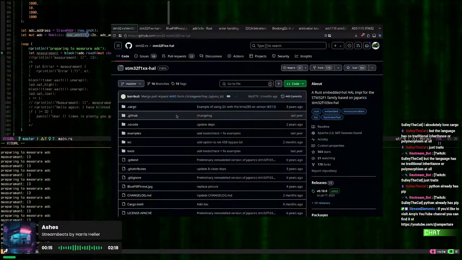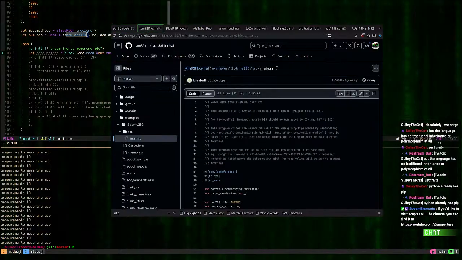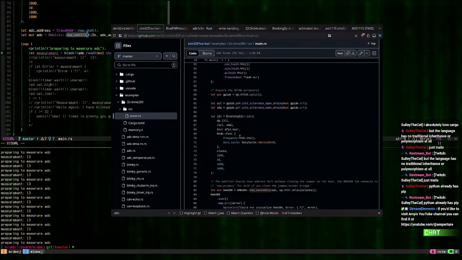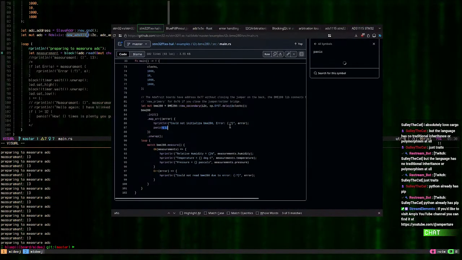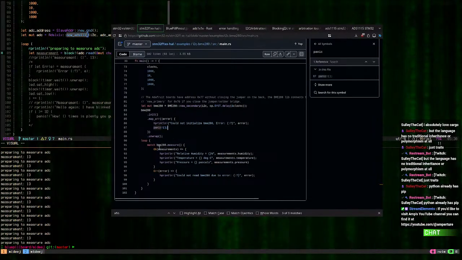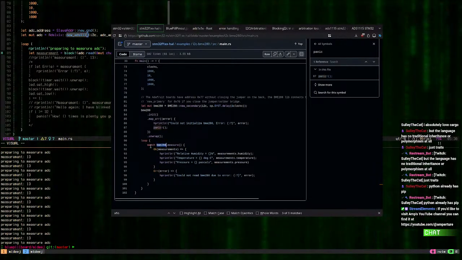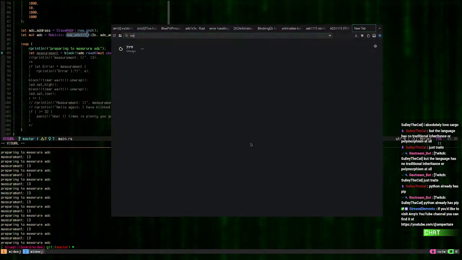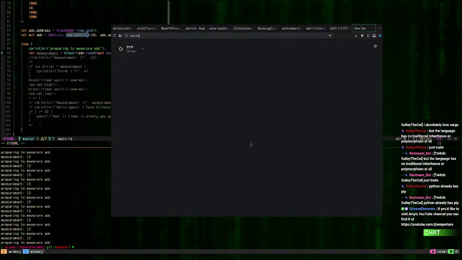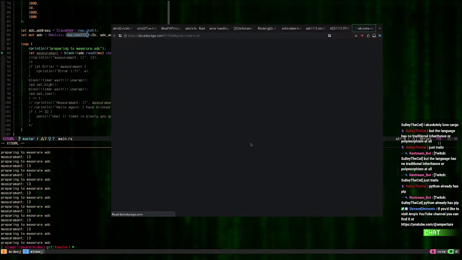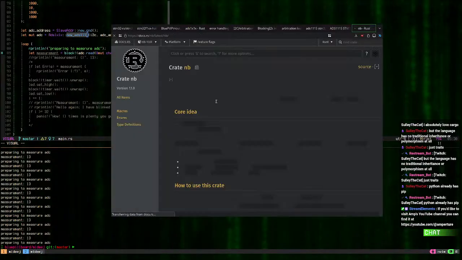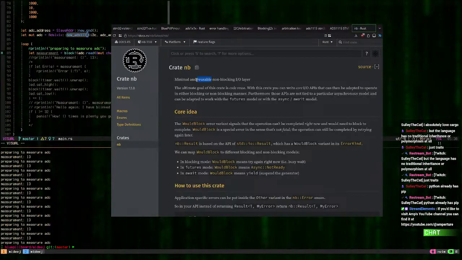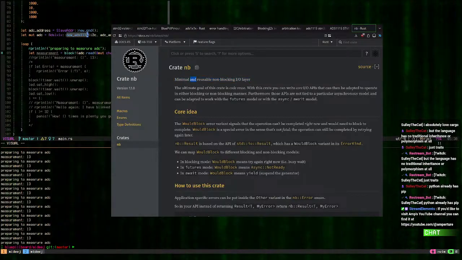Okay, so I come back over to this example project. So match NB crate Rust. I wonder.